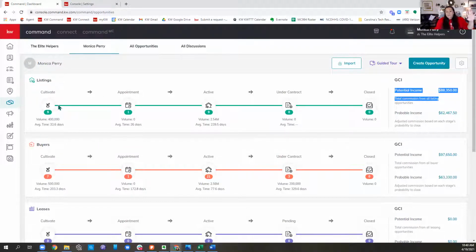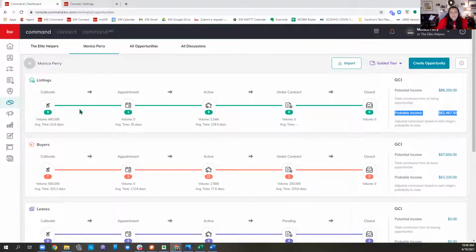Even my people in Cultivate, if I have somebody that says, yes, I want to sell, but I have to get a new roof and I want to replace my HVAC before I do it because I want to get top dollar. And you're like, okay, their house is probably going to be about $400,000. Then it's going to probably give you 5% of that, right? So each phase and stage has a certain percentage probability. And as we move forward and we feed this system more and more information, it's actually going to start customizing those percentages to our personal business.